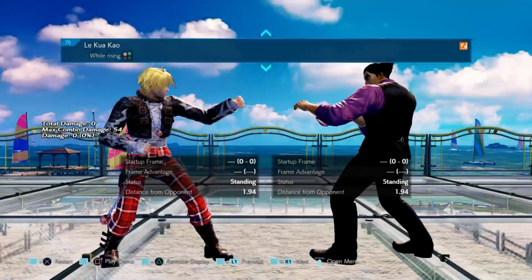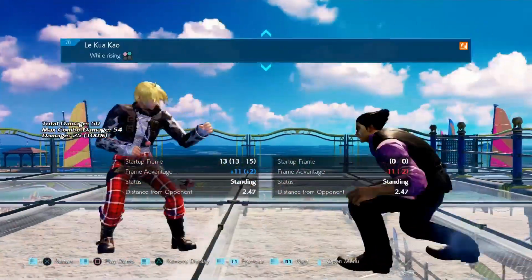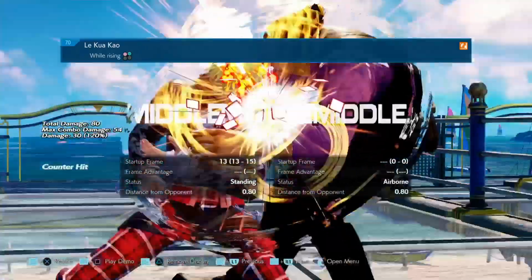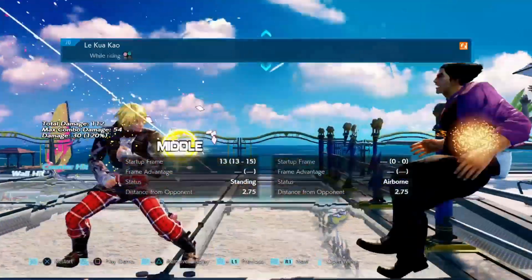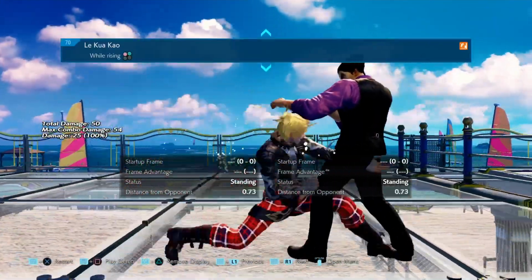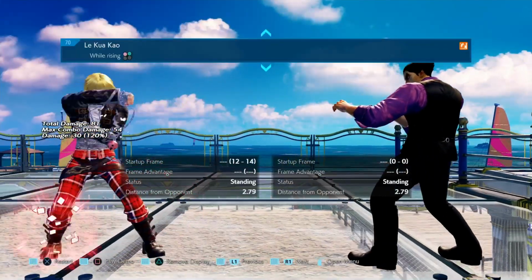And the last change goes to while rising 1+2. This is a massive buff. This move now on counter hit is a wall bounce move. They felt that the move was a high risk move and it didn't have much return. So now they've given it an additional property, which is, in my view, a very big buff.